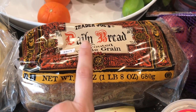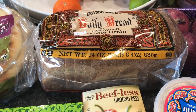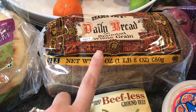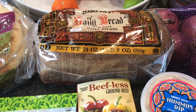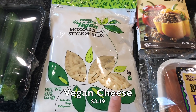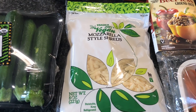I got a loaf of bread — their Daily Bread sprouted whole grain. You can see the vegan symbol right on it. I actually think this bread is great. Our favorite is probably Dave's Killer Bread but Trader Joe's doesn't carry that, so if I'm at a store that has it I'd pick that, but I really do like this one and they have different flavors — I'm pretty sure all are vegan friendly, but double check. I also picked up a thing of vegan mozzarella style shreds. It's not our favorite dairy-free cheese alternative but it's not bad — a little goes a long way.